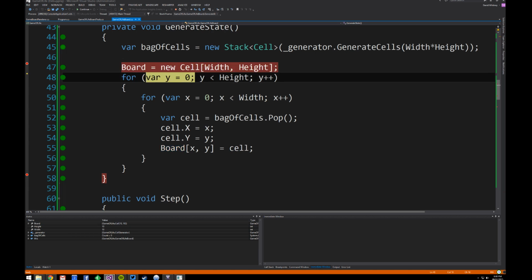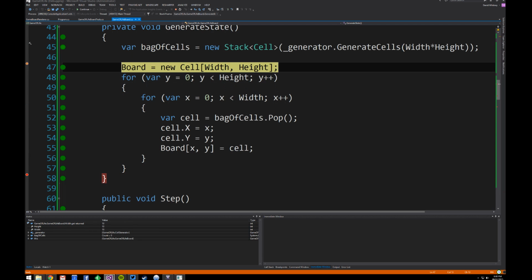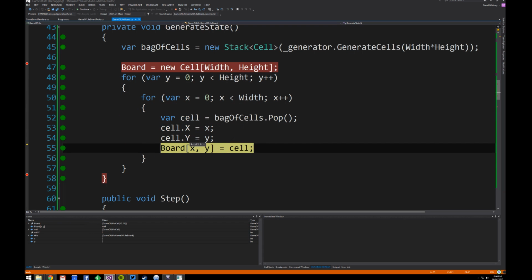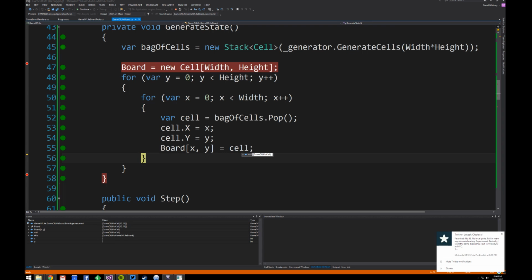Alright. Actually, I need to bring it all the way back here, so I've got my bag of cells again. Get 1, 0, 0, board 0, 0 is cell 0, 0. That's right.